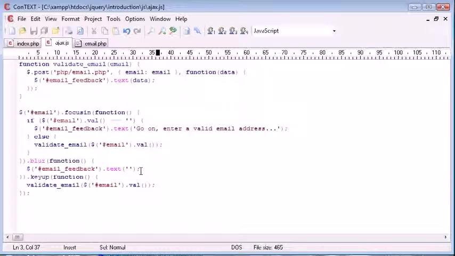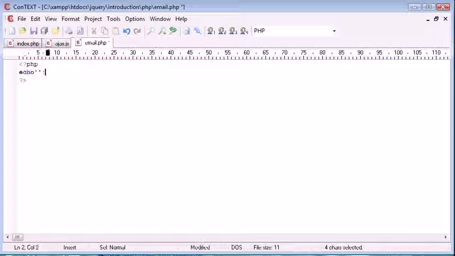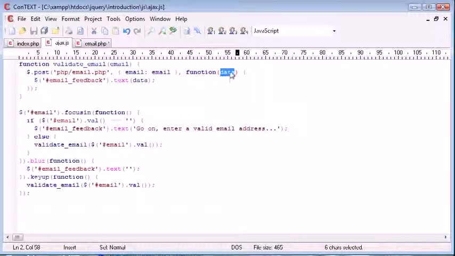So now what should happen is we are calling this validate email function, supplying an email, for example alex@phpacademy.org. This is then sent to email.php with the variable name email, and this value here would correspond to alex@phpacademy.org. Data then contains whatever email.php throws back at us. For example, if we echo something out in here, if we were to echo hello, hello would then be inside of this data variable here.